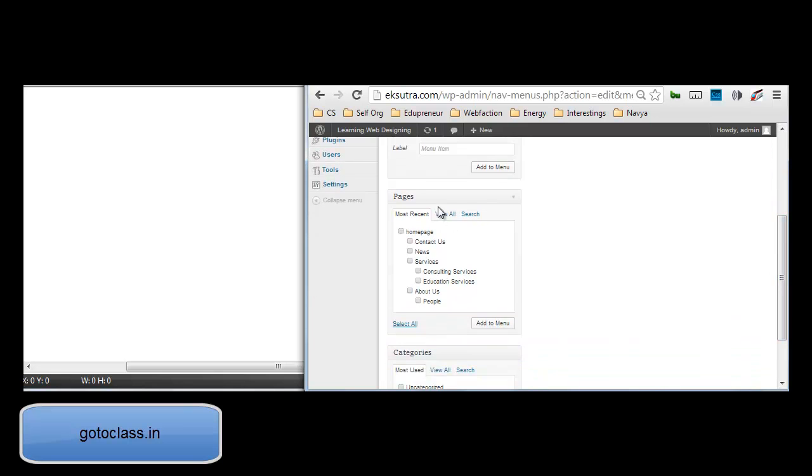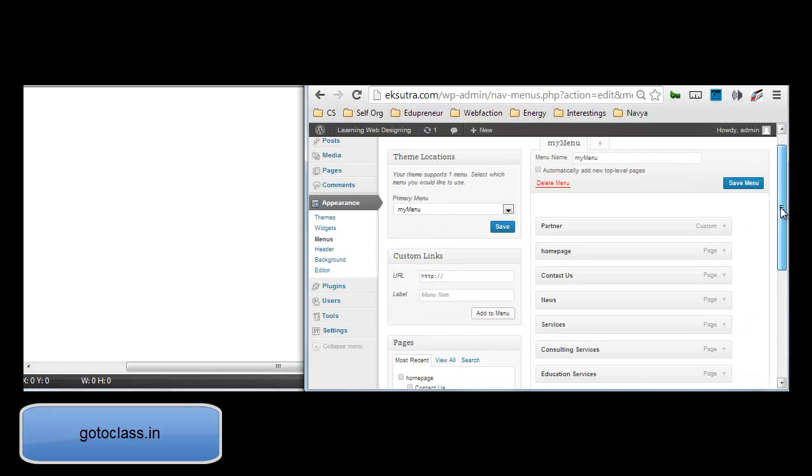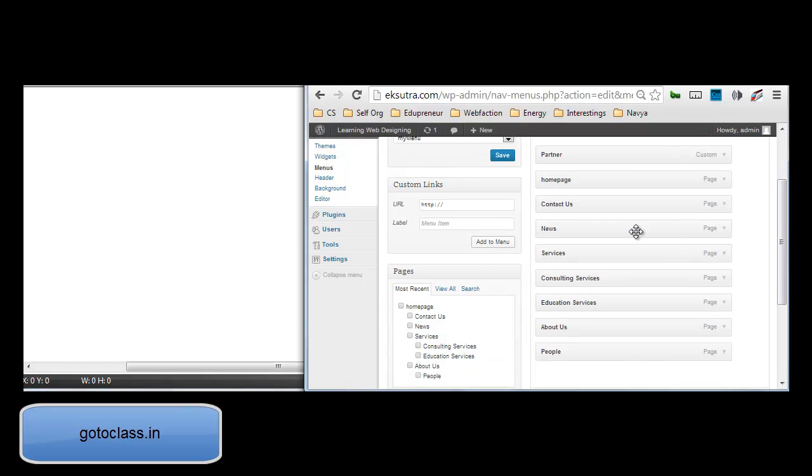Besides that, pages can be menu items. Now either I can just have the home page as the menu item and none of the other things, or I can have the first level pages as the menu items and nothing else, or I can have all of the pages as menu items. So once I do that, let me do this add to menu, and all my pages get added to the menu. So there we go. All the things are now identified as part of the menu.